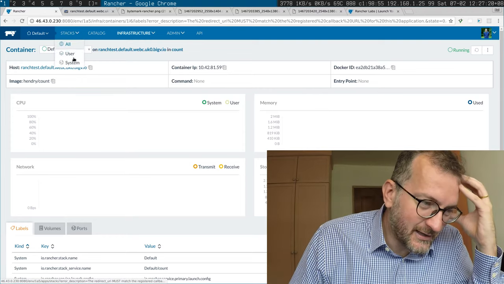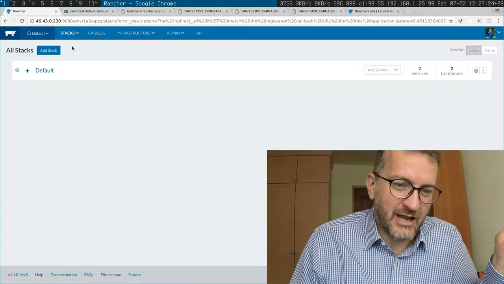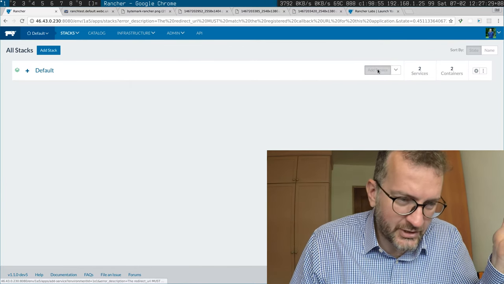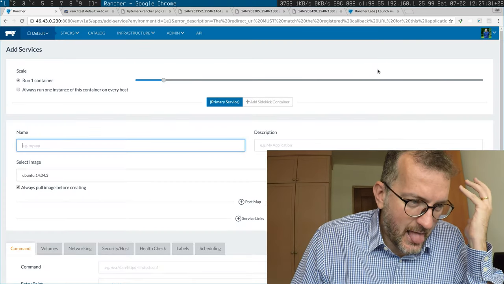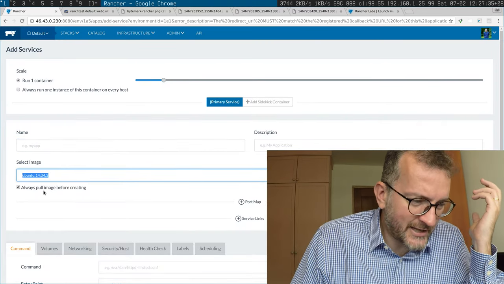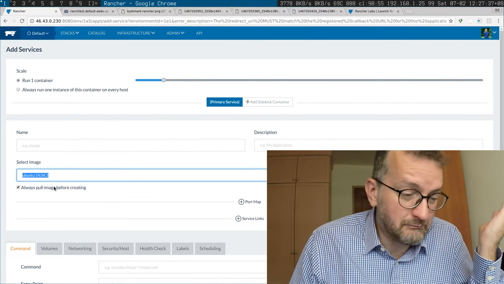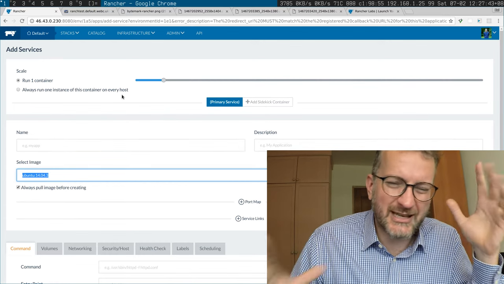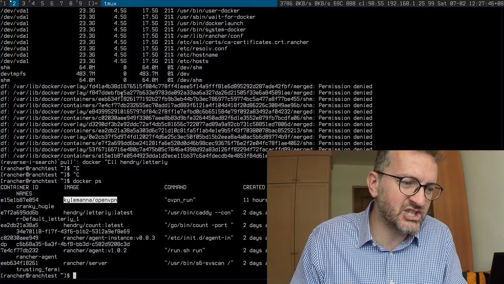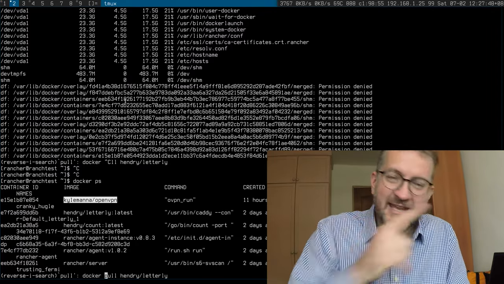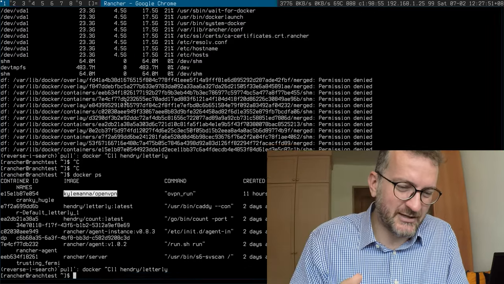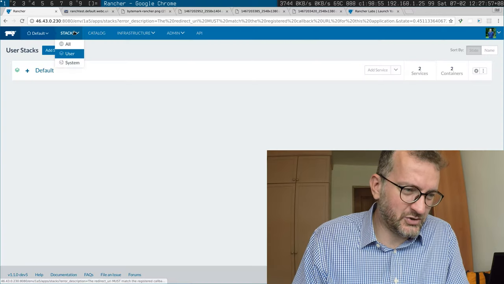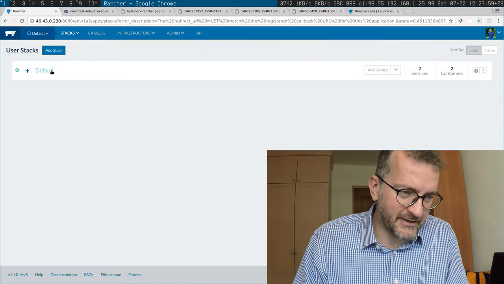Where do I begin? The first issue that I ran into is that when you put in the image there, even though I had set always pull image before creating, it didn't pull it. So I did find out that when it was just continually activating, when I did SSH in and pull it, it then started running. So there's a bug there for sure. I'm not too sure what the difference here between user and system is, never mind.